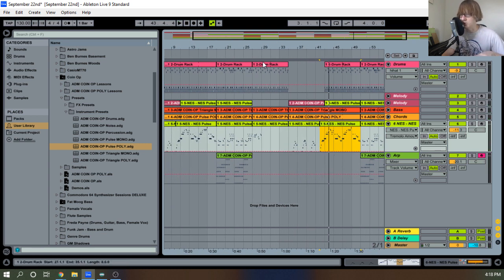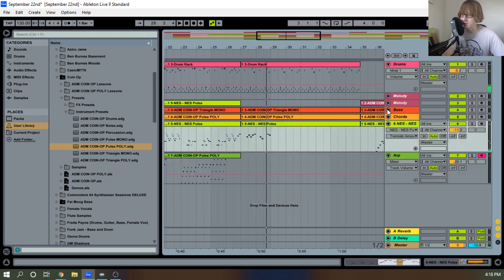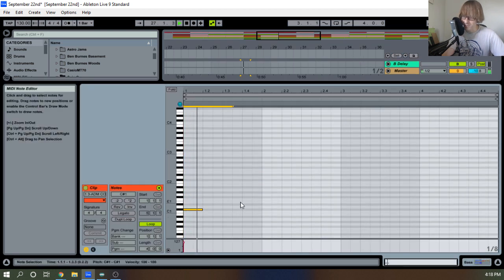Okay, before we get there, we're jumping a little ahead. Let's finish this part. We got the chord progression, right? Let's make the bass now that we got the chord progression. And then it goes to there, right? And then it goes to B, I think. There, and then I think that.